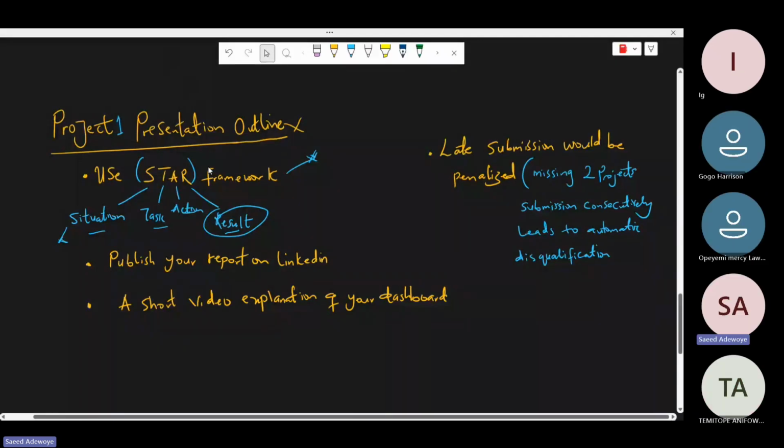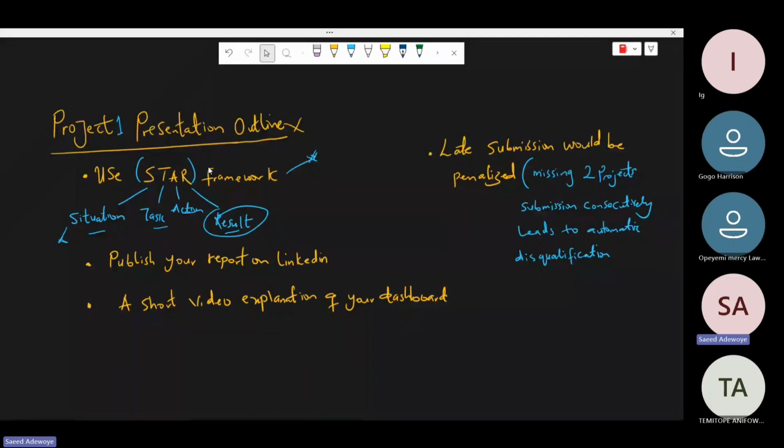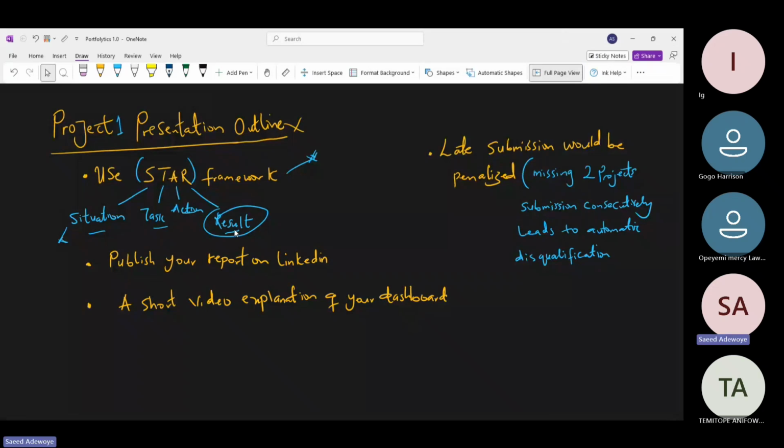You state the situation, that is the business problem itself, followed by the task, that is how you break down the business problem into various chunks that you want to handle. The action is where your insight, your analysis, and the tools that you use to solve those tasks will be. Then the result, which is the final work, is where your recommendation and your insight will be.